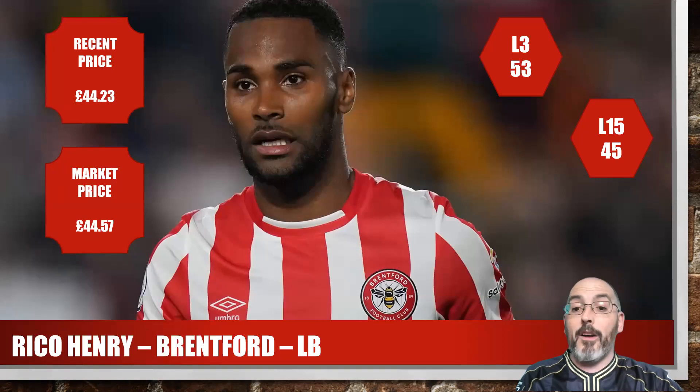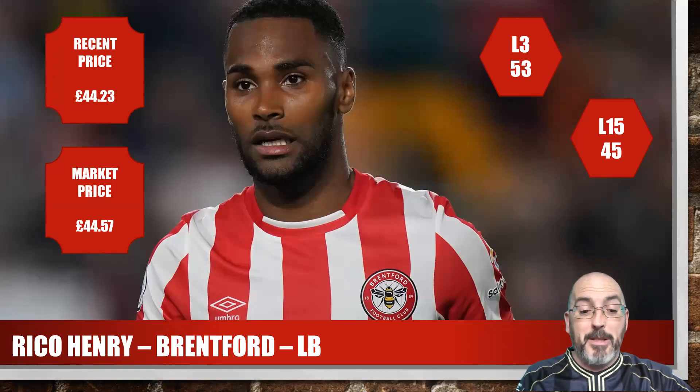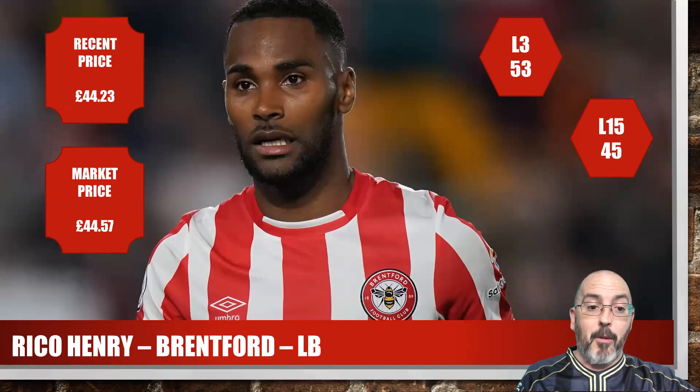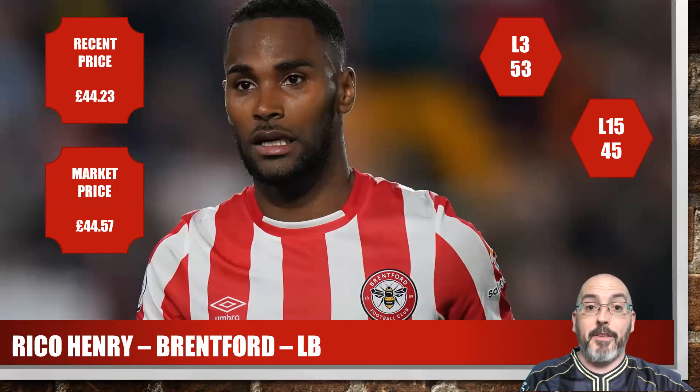I have 12 players, same as I did for the Scottish video. Some of these names might get some flack but it's purely based on stats and their scores. The English Premier League prices are slightly more expensive than other leagues, but because these are leagues people watch week in week out they know the players, so it tends to be a little bit more expensive. Biggest league in the world, so what can you say?